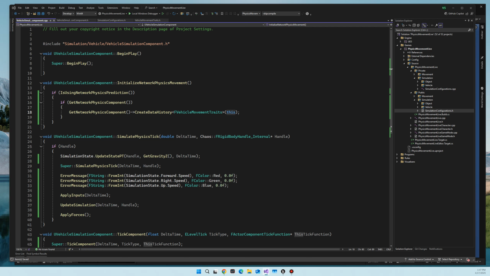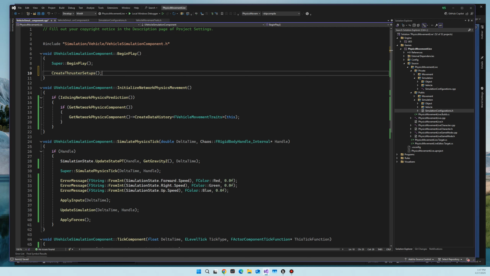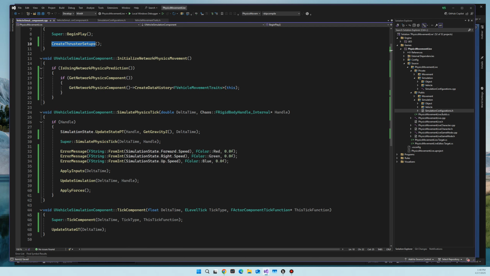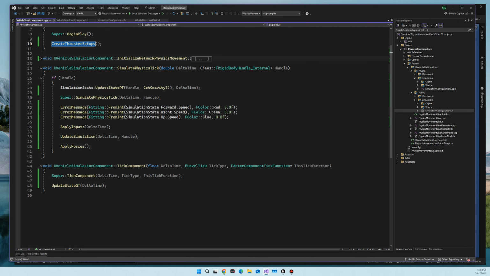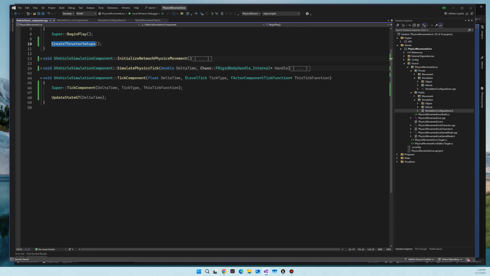And then lastly, while we're still doing the boilerplate stuff, we have our begin, and the only function we need to add in here for now is going to be the create thrust setup. There's a little bit of processing we need to do before we start this, and that's just going in and making sure that we've got our locations in the right place for our thrust points, and that's what's done here. All right, so now that we've got all of this boilerplate stuff done, I'm just going to minimize this for real estate purposes.